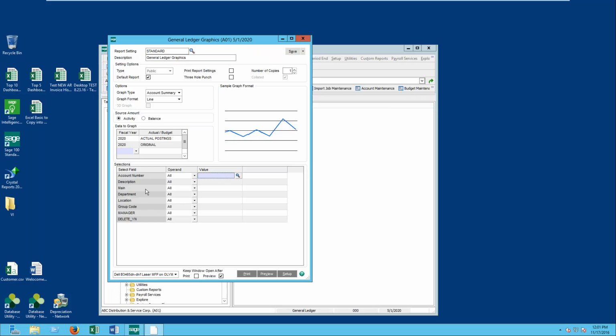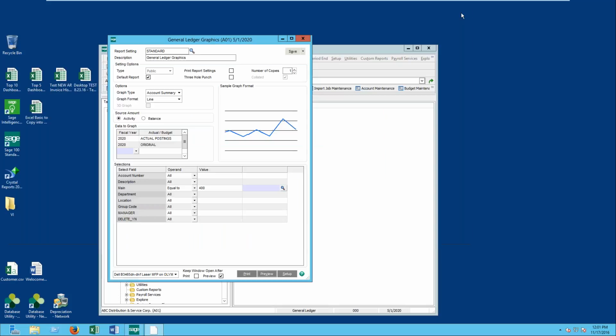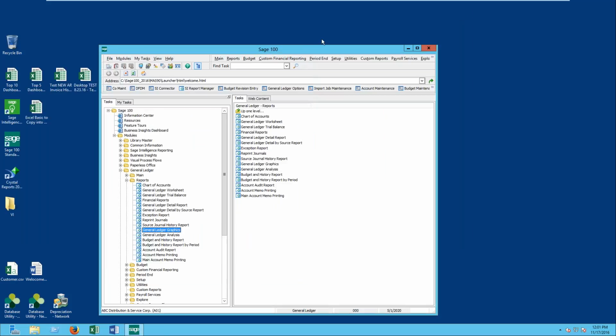We know our revenue is the 400 series, so let's just cheat and type 400. And I'm not sure what kind of spread we ended up with here, but let's just see what it gives us. You'll get the idea. So there we are. You can see, it just presents a basic graph here, so it's a little bit more of a visual presentation. There you are. Okay, that is the graphics.